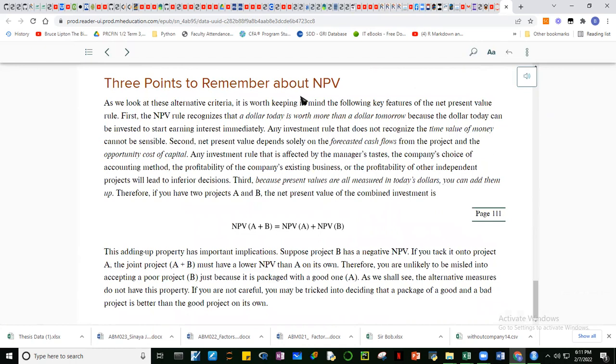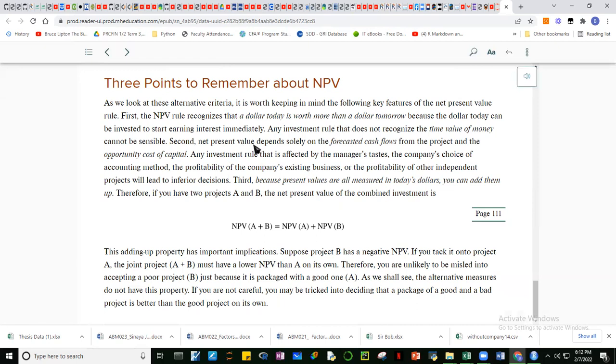There are 3 points that we need to remember about net present value. The first is, as it's stated here, net present value is very consistent with the time value of money. We know that 1 peso today is worth more than a peso tomorrow, because money has cost. You can invest 1 peso now, and tomorrow it will be bigger than 1 peso. So that's the fundamental principle of net present value. It recognizes the time value of money. Hence, for net present value, what we put in the computation are discounted cash flows. When you say discounted, I mean we convert it to present values and then add them. We do not add cash flows that belong to different time periods.